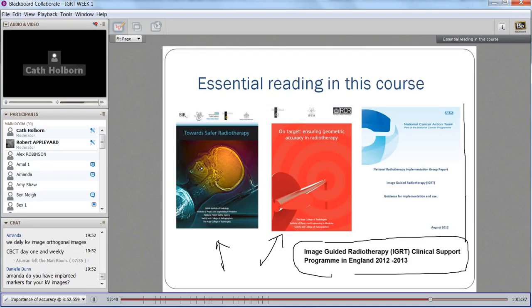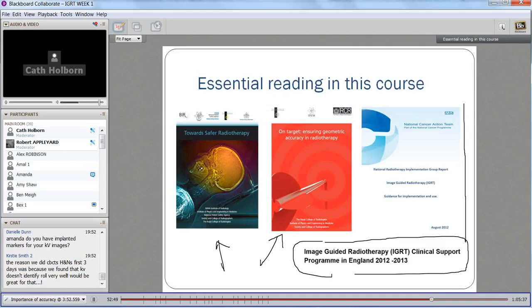Just while you're reading through, I've noticed another good reason for doing daily imaging. In addition to the steep dose gradients with IMRT and the need for decreased PTV margins, the Taunton posse have also highlighted that as we start to move towards hypofractionation and using larger doses per fraction, that's another reason for being more accurate with our treatments and arguably moving more towards daily online imaging.